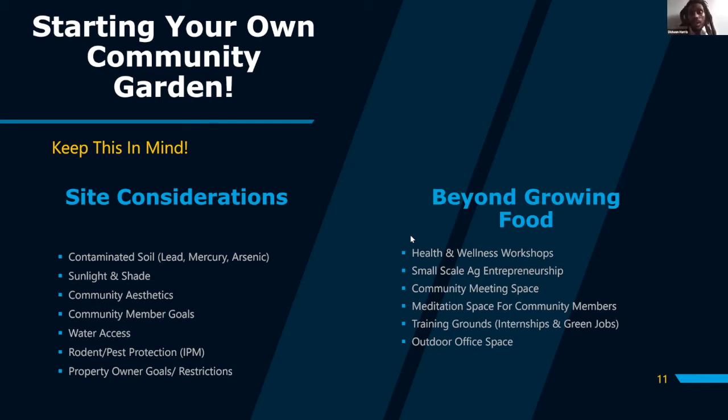And then property owner goals and restrictions. Usually, if you're starting a community garden in an urban area, at least in my experience and the people I know who have done it, you don't really own that property, but you may be able to lease it for a while, or somebody else owns it and they're letting you utilize it just because they're not doing anything else with it and they have a good heart. But what are their goals? Is it in return for you maintaining the space so they don't have to? Are there any restrictions because they want to sell it and they don't want certain infrastructure there, and you have to take it down because it was a 5 year agreement?